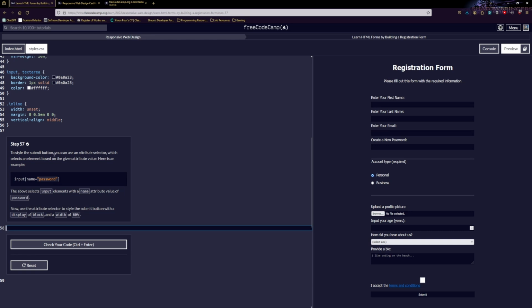Now, we need to style our submit button, which is going to introduce us to a concept that is very useful and I don't make use of nearly as much as I should, called an attribute selector, where you can select something based on the attributes present in that element. It's another very handy use for attributes, to have them there if you want to change a specific element based on if an attribute is present on it or not. So you can change certain things with that little caveat using JavaScript, but more on that another time. I just think it's neat.